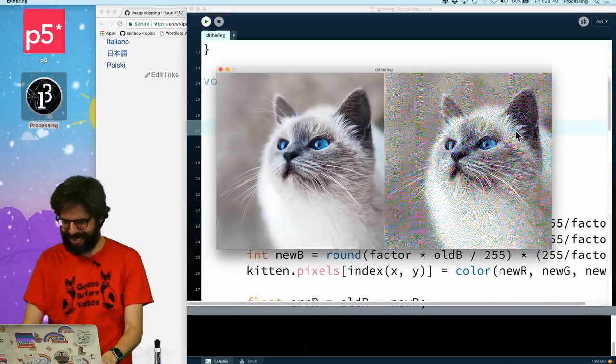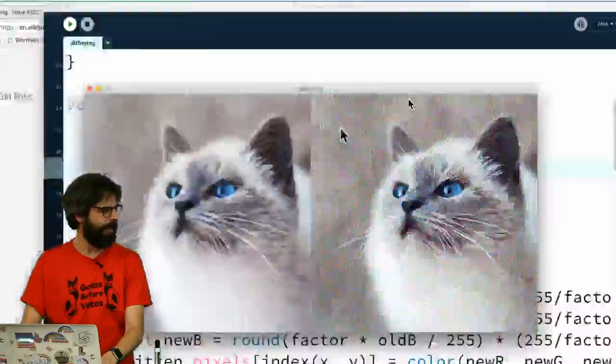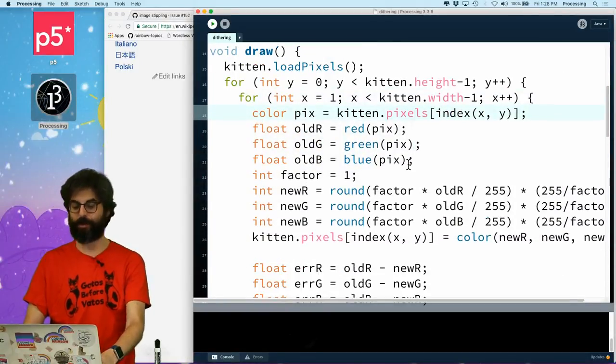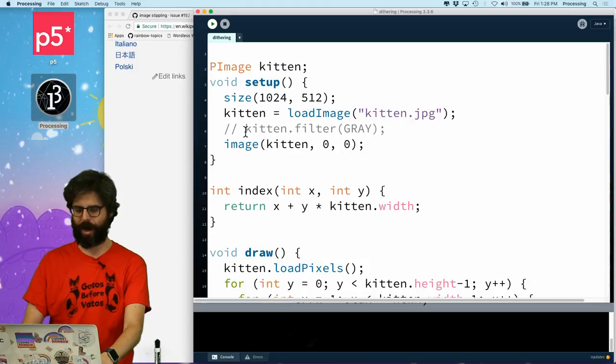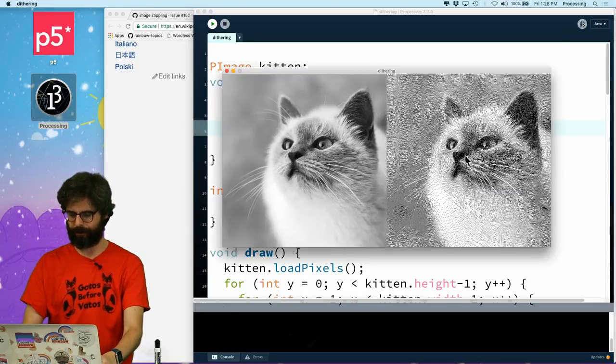I think I kind of got this. Yeah, look, it's sort of hard to see because there's so much crazy detail in the outside here. But I think, did I leave the factor as 1? I think this is right. An easier way for me to see if this is right is let's filter out. Let's use the grayscale one and look at it.